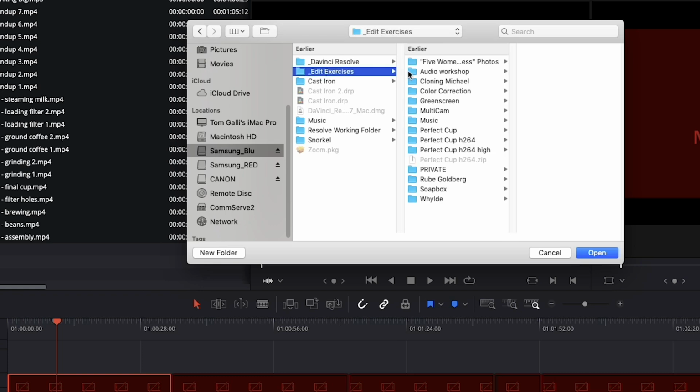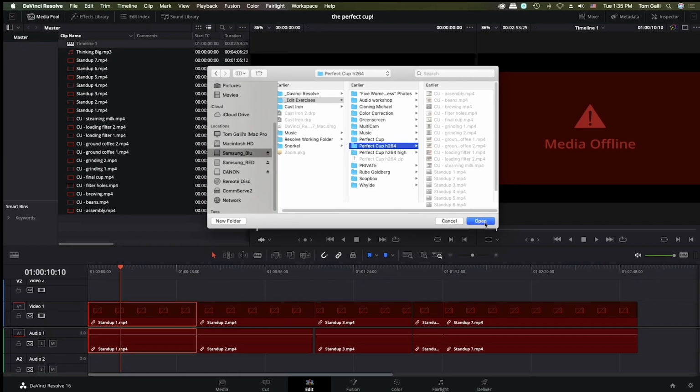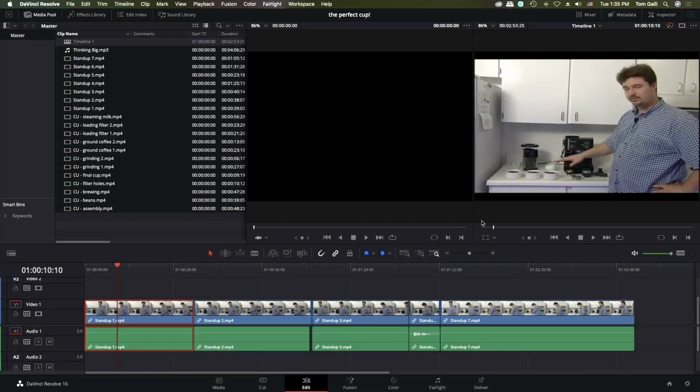Edit exercises. Perfect Cup H264. This is where I recompressed it before I uploaded it for you guys to download. And then I'm going to hit the Open button. And poof, look at that. It went through and it found every file based on the file name and the location.